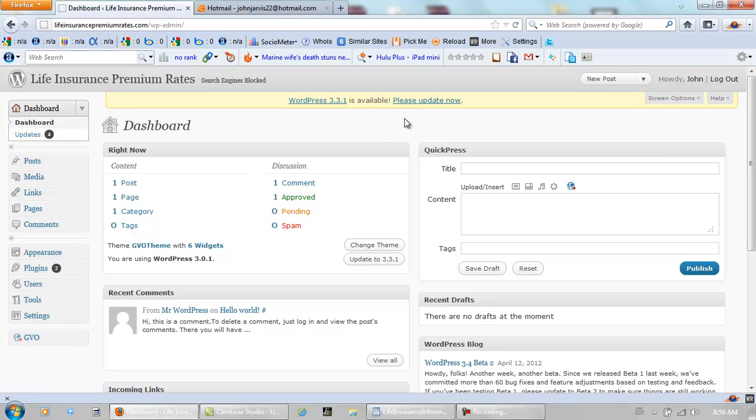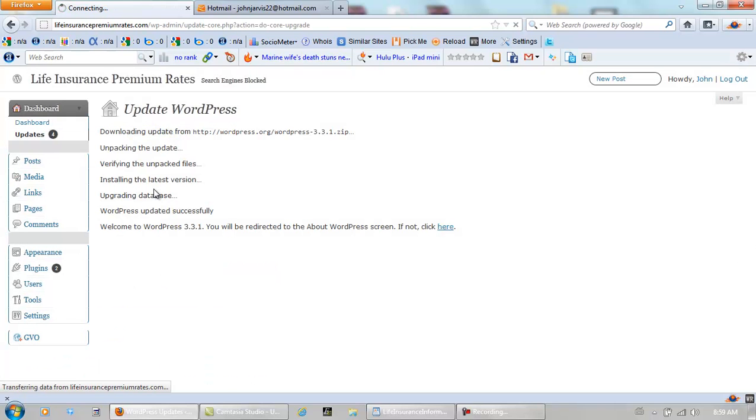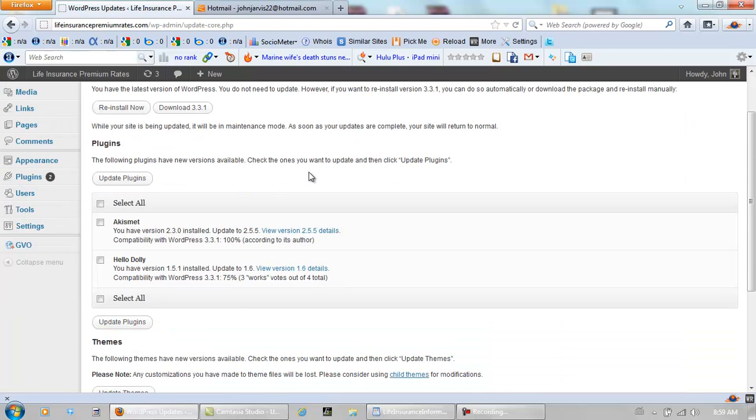The very first thing to do, update WordPress right away. And click update automatically. And now we go to our dashboard again and click on updates. We need to update everything. And Hello Dolly, you can actually get rid of this because it's just something that you don't really need, okay? Not if you're going to do any kind of business, or it's just something that doesn't need to be in there. But we will actually get rid of that in a couple of minutes.